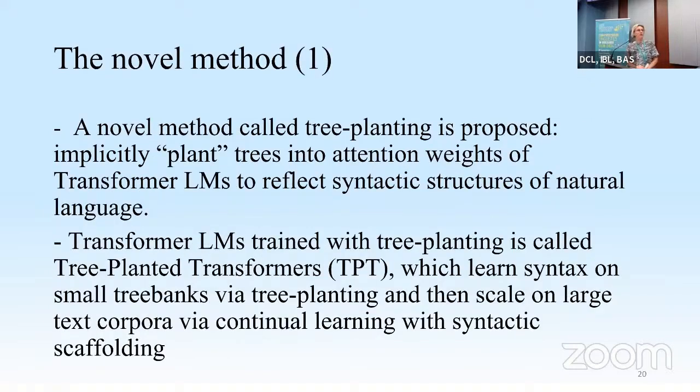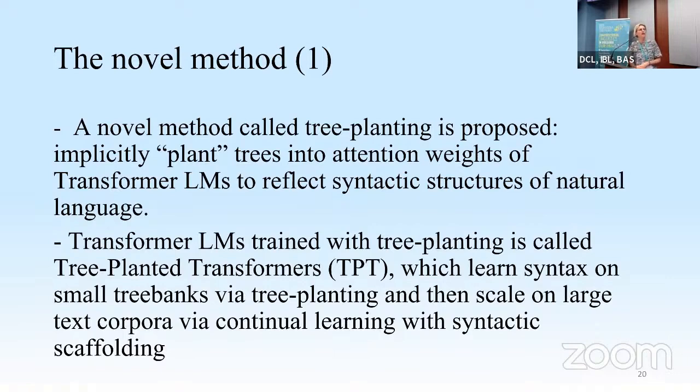Okay, so their method is called tree planting. And they say we implicitly plant trees into attention weights of transformer. So this is within the model to reflect the syntactic structures of natural language. Transformer is trained with tree planting, and it is called tree planted transformers. So already they know something about syntax.